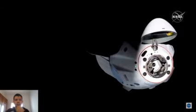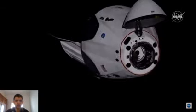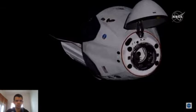These are views of Dragon's approach from 2 cameras that are right next to that docking adapter, and the movement's a little blurry at times. These cameras are being commanded by a person at the Cronus console in Mission Control Houston, and they send some basic function commands to the camera, which it then executes automatically. And so they're continuing to follow Dragon in, so we do thank them for giving us these views of this historic moment, as we are just less than 30 meters away from docking.